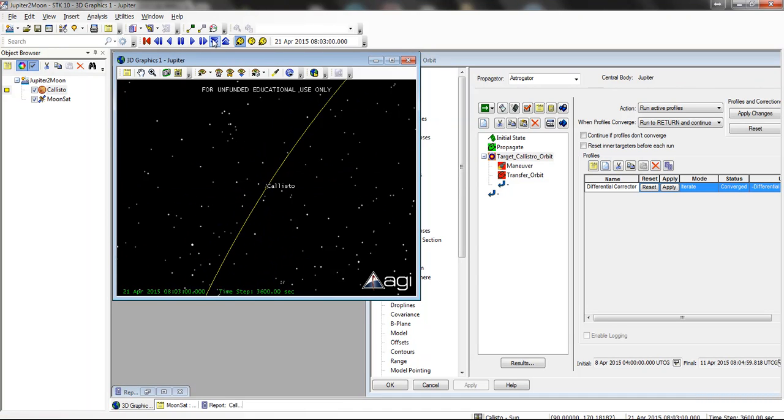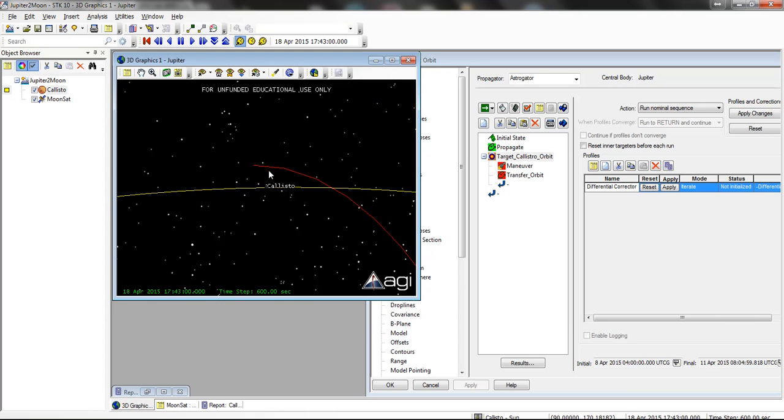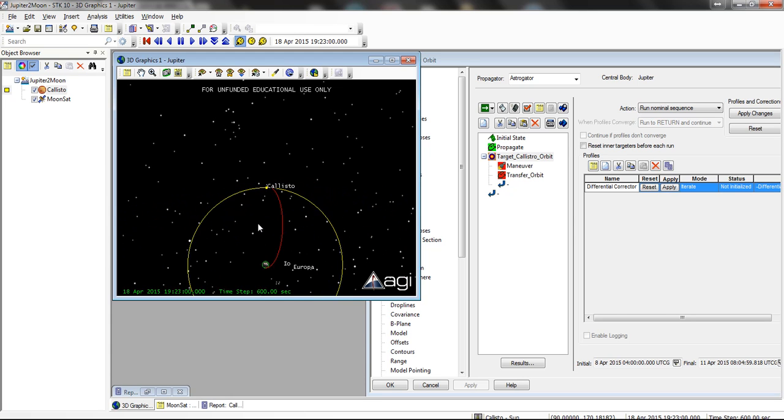Relatively close. So run nominal profile, apply, run. Alright, so we're here. So now the problem is when Callisto is here, our satellite is not here. Alright, so how do we make sure that our satellite is there when Callisto crosses?